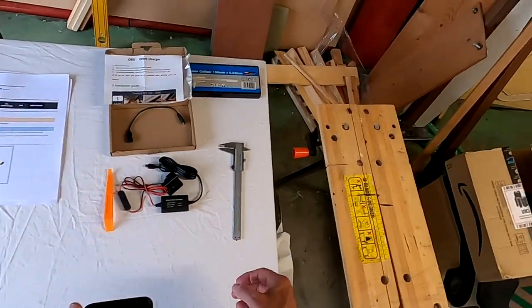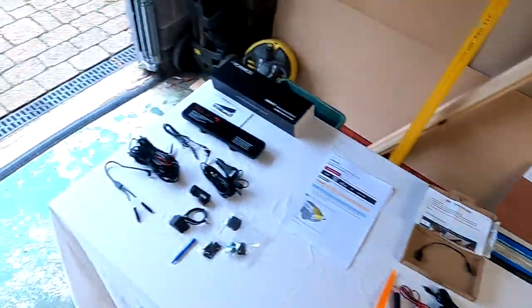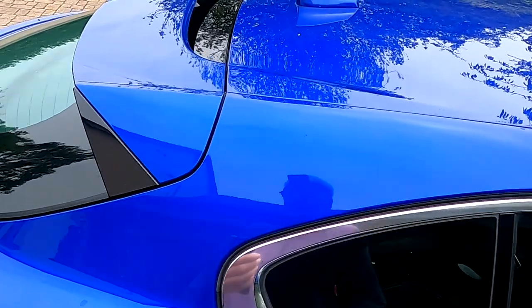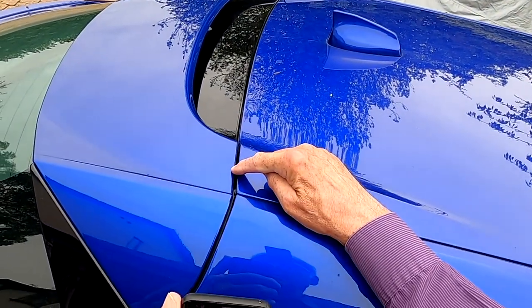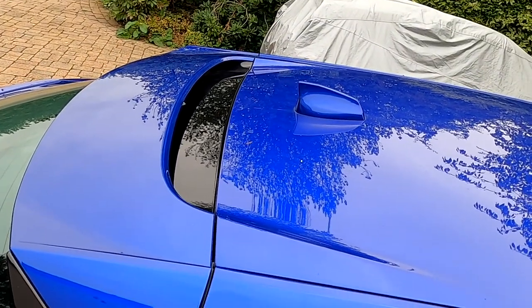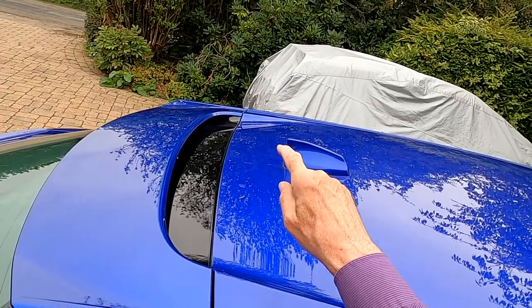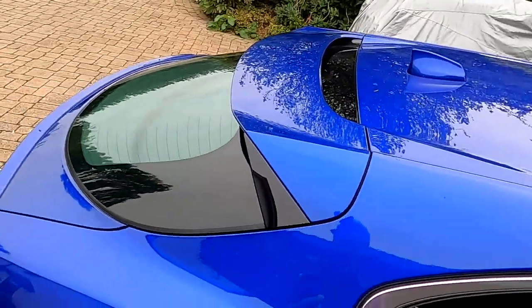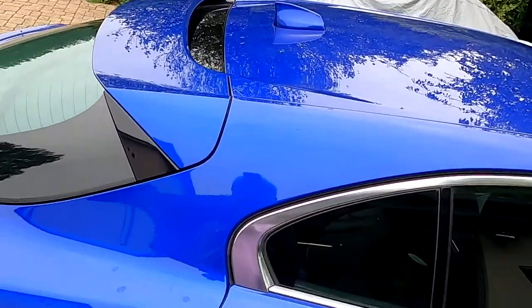I've also got a vernier for measuring the gap at the back on the spoiler, which is supposed to be 4 millimeters. That's just here. So when I reinstall it, I'm going to have to measure it. I've just measured it, and here at the moment it's 3 millimeters, and it's 4 millimeters on the other side, so it doesn't look wrong, but shows there can be some variation.